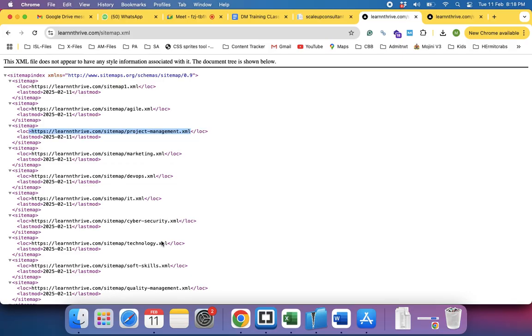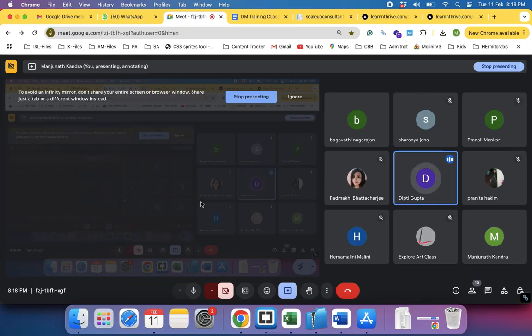Has anybody here heard of HTTP status codes? Most of you may not know if you are a fresher. If you are a digital marketer, you might have heard of it. Anybody knows about HTTP status codes? Yes, for example, 404 is not found. Same thing, right? I'll make it easy for everyone.